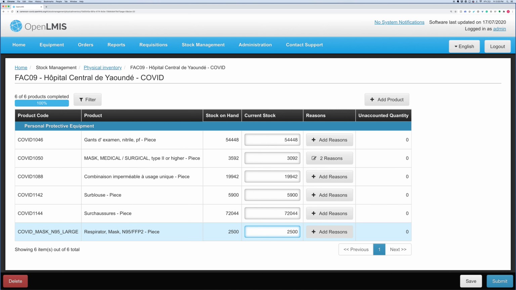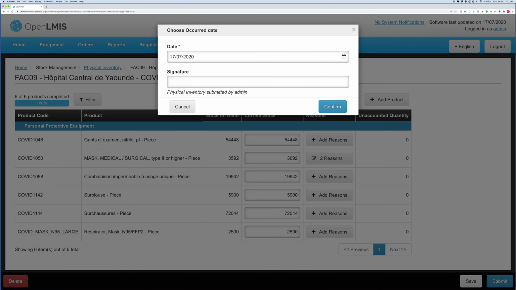And then once you've actually completed it, you'll be able to click Submit, where it will ask you for the date of the physical inventory. So if we completed this on the 17th, we'll note that it's on the 17th, and that date is important because if you're pulling this data into the requisitions, the date of the physical inventory determines when that data will be included for which requisition period.